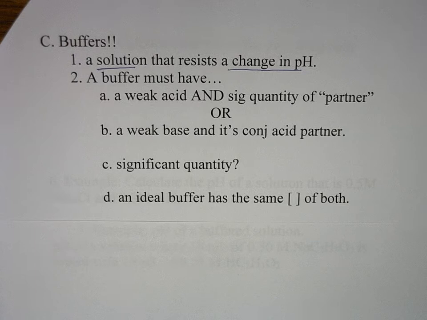A very common, important buffered solution is our blood and other stuff within our body. There are certain enzymes and things that won't work properly outside of certain pH ranges, so our body has to be able to keep that steady. That is an example of a buffered solution. The pH doesn't change no matter what you add to it.